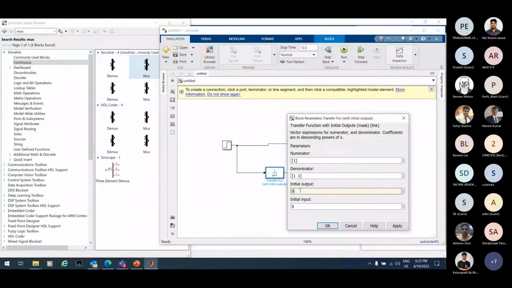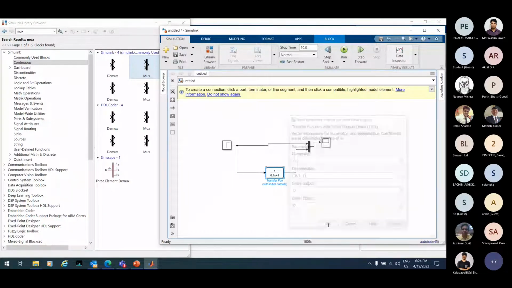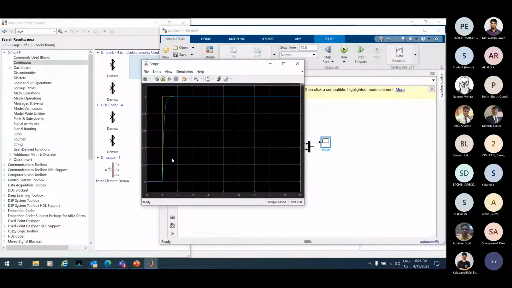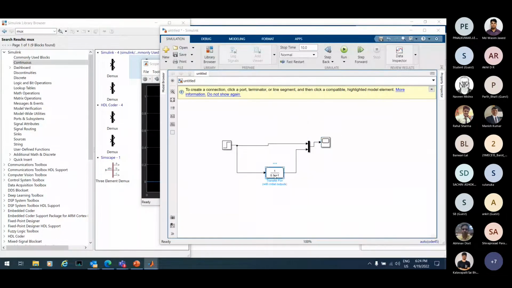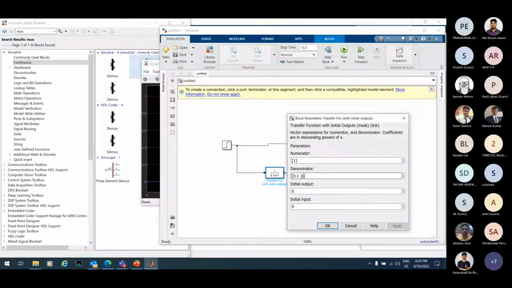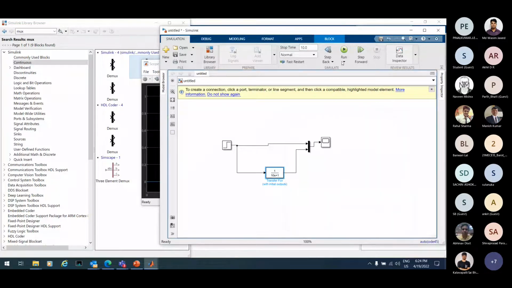Now in the transfer function, there is an option that you can choose. Either you set the initial value to some value, or you can make it 0, or then this is the transfer function that you want to choose. If you want to make it much faster, let's make the integral very low, and then apply. Then the transfer function will be this, and now you can see the response has changed, right? And let's say in my system this integral is very high, so I'll make the integral part big, and let's see how the system behaves.